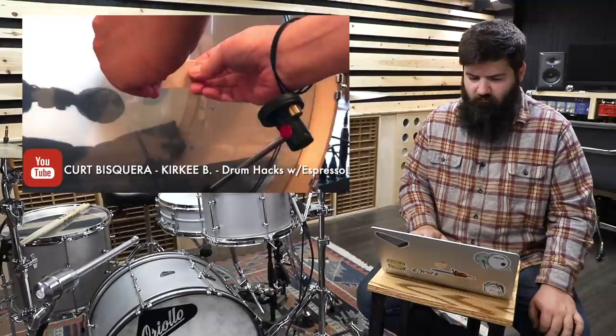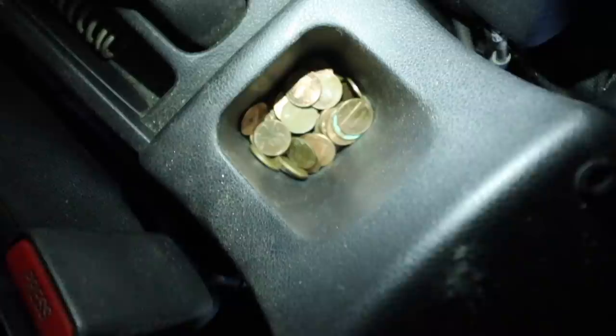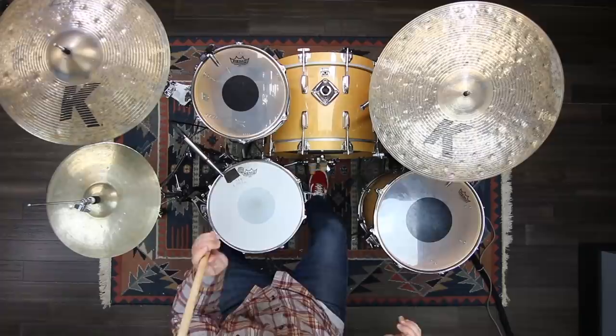I don't have any moleskin, but gaff tape should hopefully work. And then I have a bunch of change in my car, so hopefully I can find a quarter. Apparently I only have pennies. Actually, we need two.